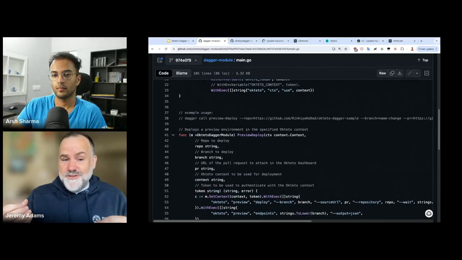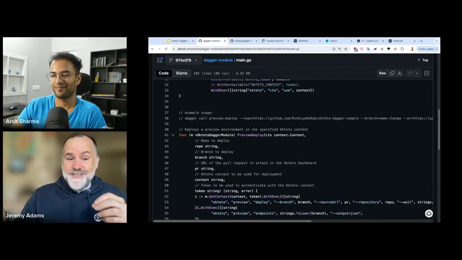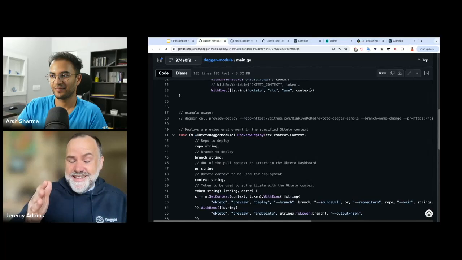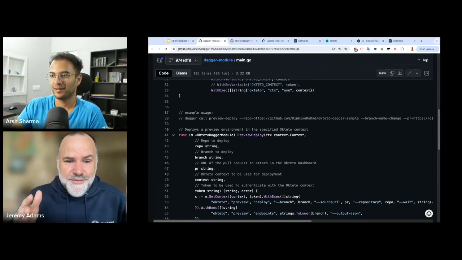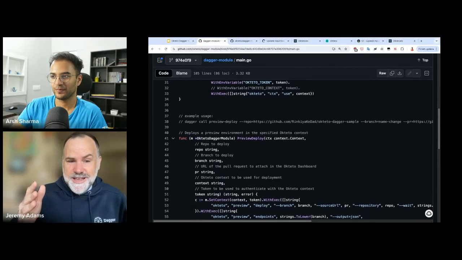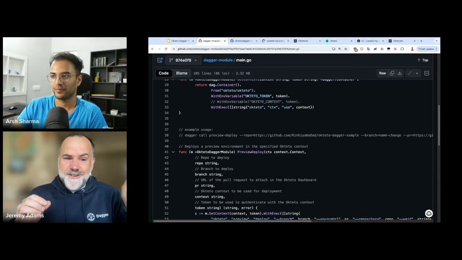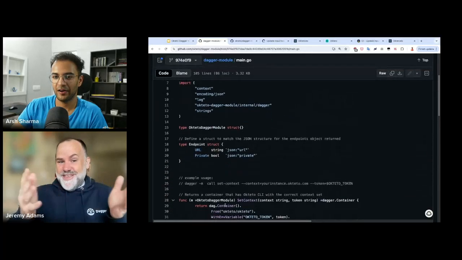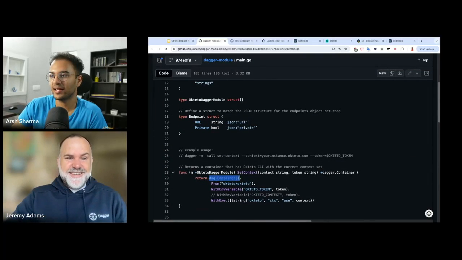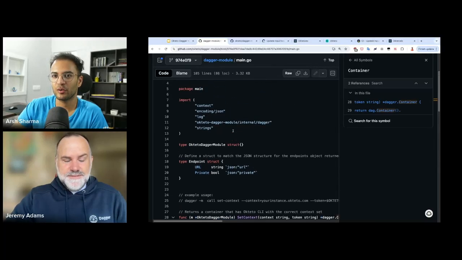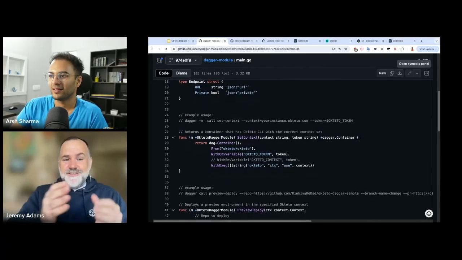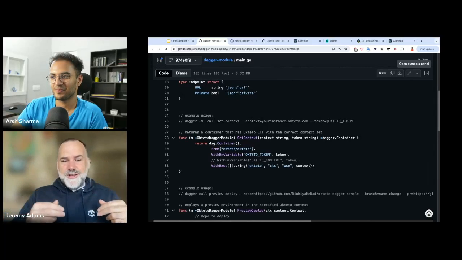But say I'm writing a new module and I install Arsh's module, then I will have extended my API to include these new Okteto preview functions. Those will also be available under dag, so I can start using everything you've written. Like we were using dag.container. Container is one of the default ones, but someone could use dag.okteto. I'm not sure what it would be called exactly, but it'd be the name of your module and then your functions. So you can start by installing several modules.